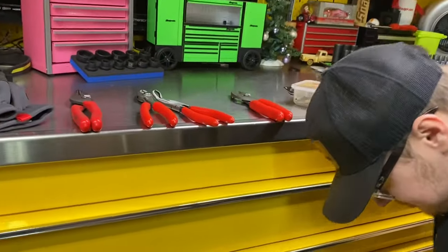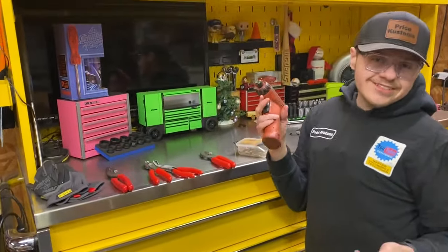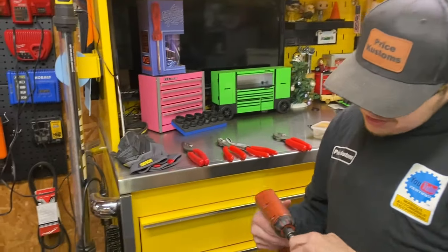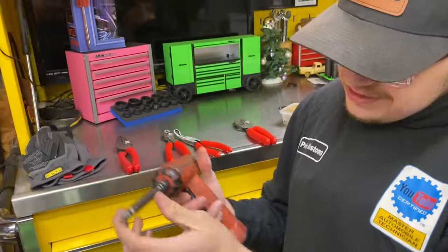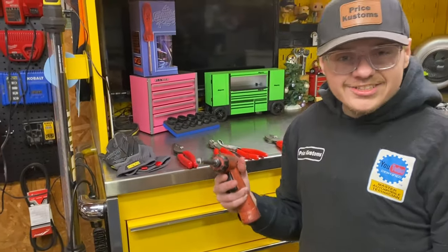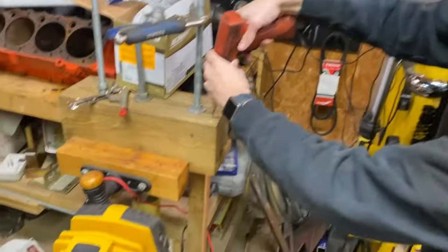Do we have any... Hold on. Hold this a second. I'll be right back. I don't know how much battery's left on these, because the batteries are kind of shot on these because they're old. And what brand is that? It's Snap-on. And the batteries are what? Kind of shot on it, but they're also really old. You can buy new batteries for it, but they're expensive, so I don't want to. See if it'll do it.